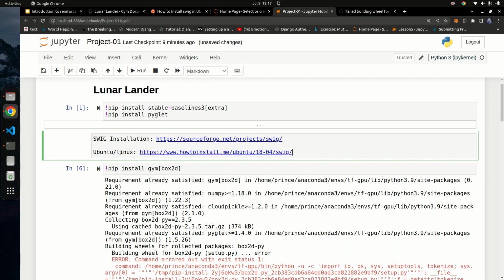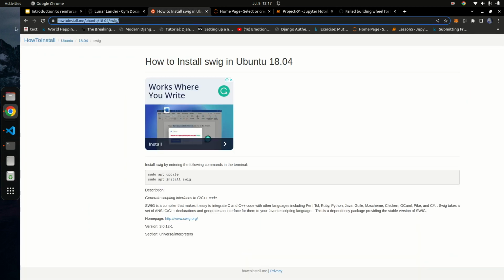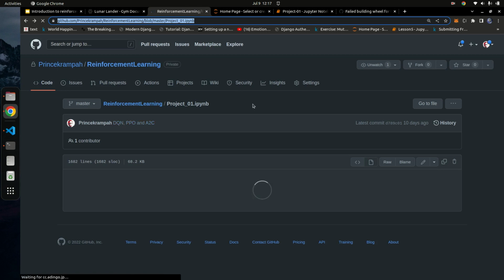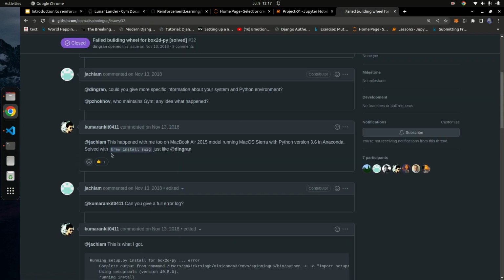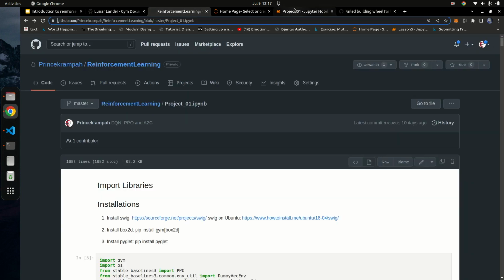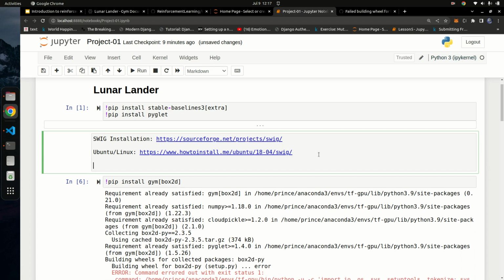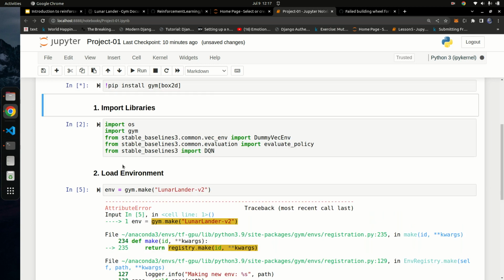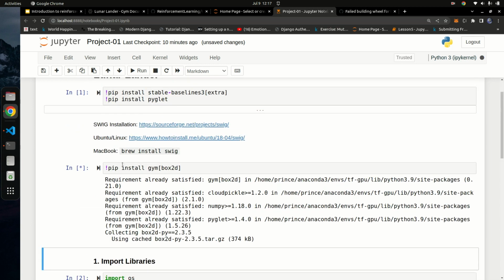So yeah, and if you're not on any of these listed operating systems, you can install the same thing using Homebrew. Install Swig like this. Let me copy this command for you guys who are on a MacBook. So copy that and simply paste it here. MacBook, I hope it's written like this, and then simply paste it here. Yeah, so that's basically it. And let me make this a command kind of, and then run that. So that's basically it. And yeah, those are the three main commands.